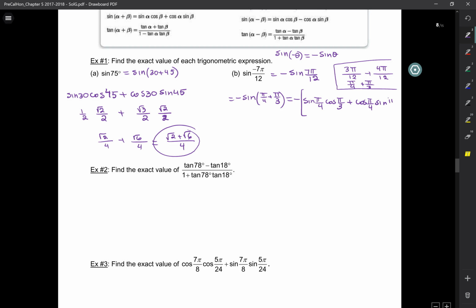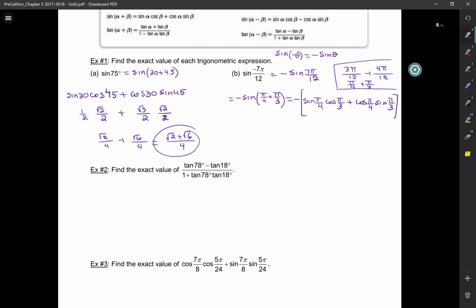I don't understand why you explain it like that. Can you explain that? This last step? Yeah. Well, that's the identity. When you have sine of an angle plus another angle, you got to use the identity, the sum identity that we just learned. You can't do it without it? No. You can't do it without it, not without a calculator. There is no other way. If you come up with a way, maybe we can give you the Nobel Prize.